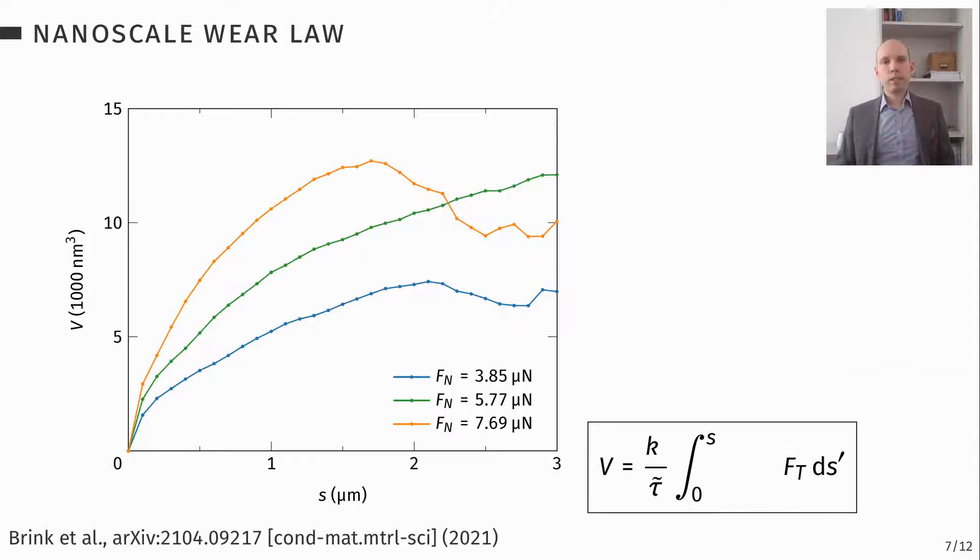So we went back to the more basic tangential work-related law, but we found that it has to be less efficient. We already saw in the 2D simulations the wear due to the particle rolling is much less efficient, or is much lower than the particle formation. This gives you a much bigger wear volume. So you kind of have to give it an efficiency parameter. And for this we thought, if the particle encounters an obstacle on a rough surface, it will wear this obstacle off. So you have probably more wear when the surface has more roughness.